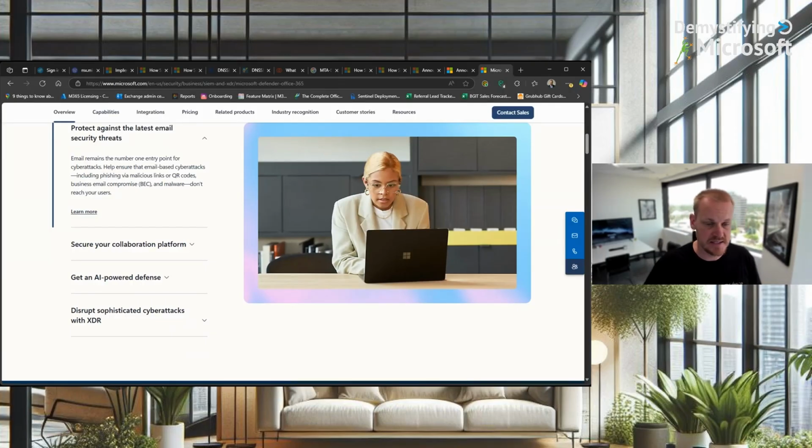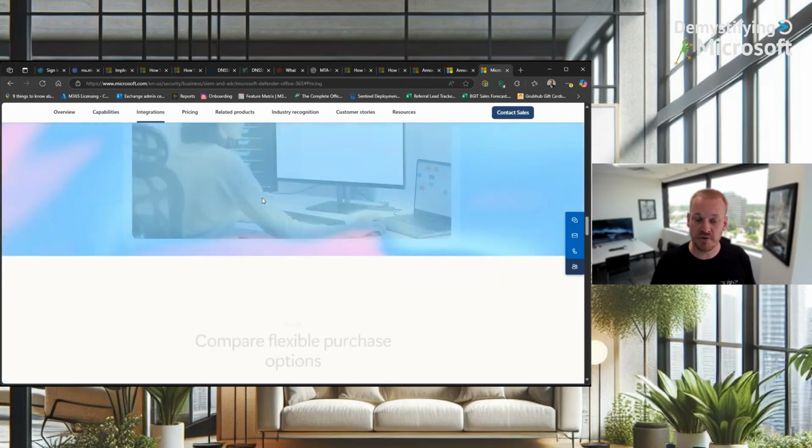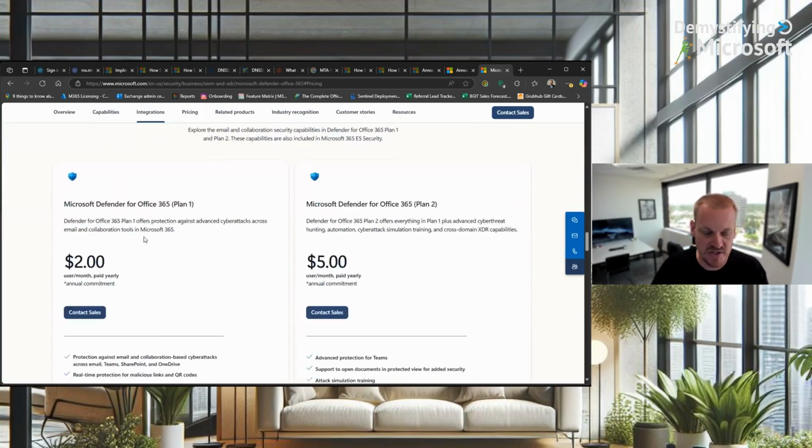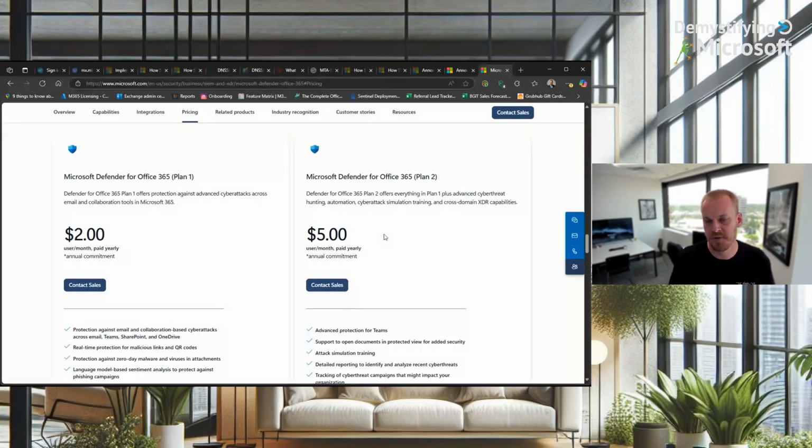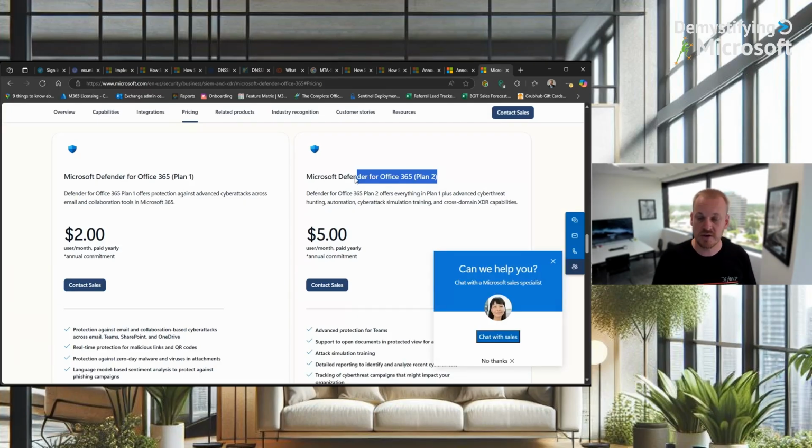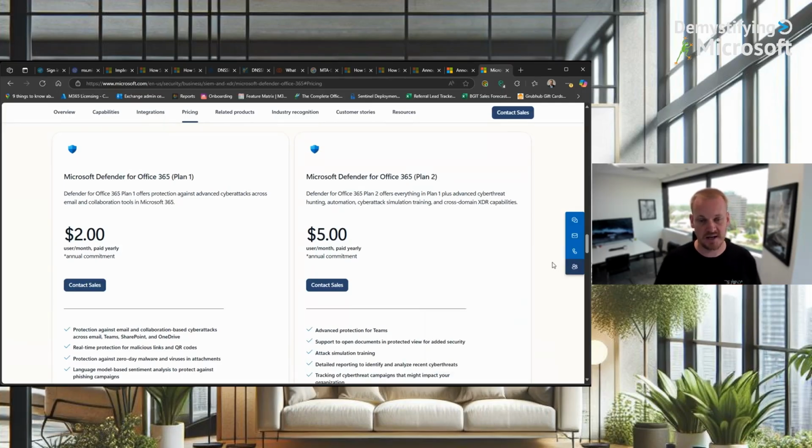So this license is an add-on license that you can either bolt onto any Microsoft 365 SKU in a $2 and a $5 format, or it's included with a lot of our SKUs. So if you run Business Premium, which is our favorite SKU for businesses under 300 seats, it's the best value in the space. It includes Plan 1 in the stack. A really great way to bolt on Plan 2 is as part of the E5 security add-on. You can bolt that onto your Office 365 E3s or your M365 E3s or your Business Premium licenses, and it includes this SKU.